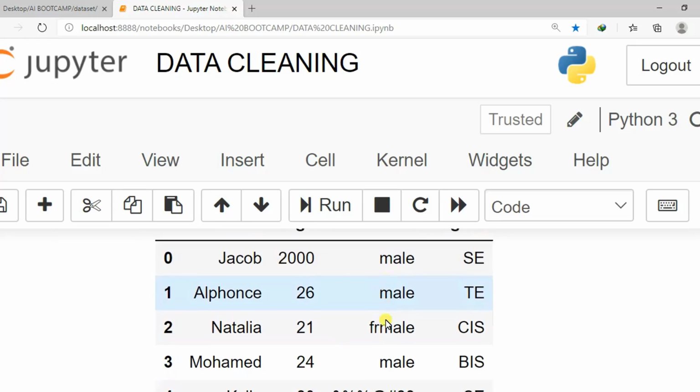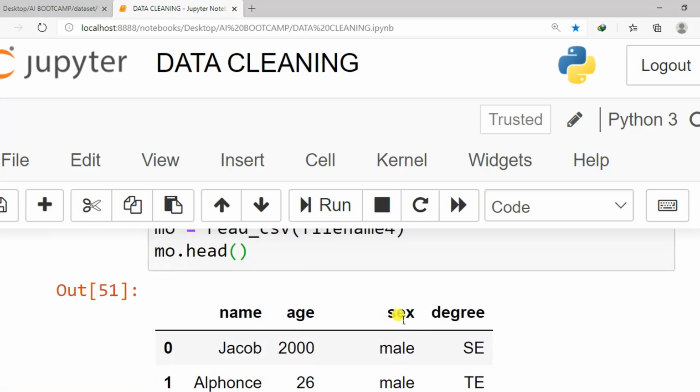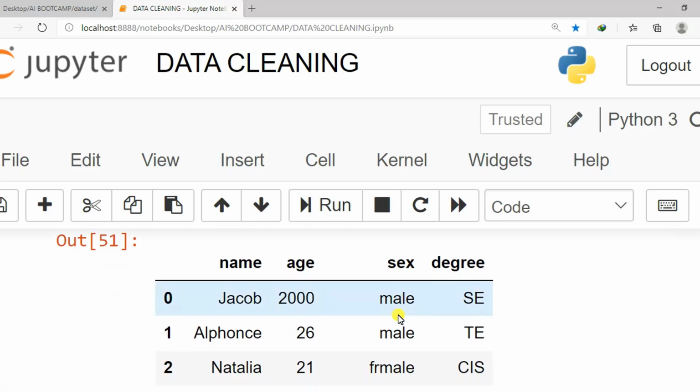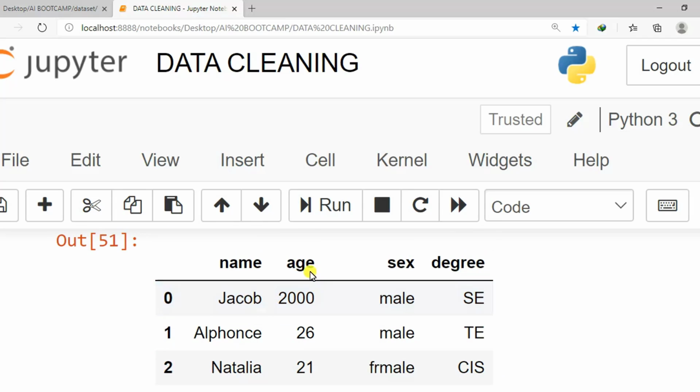Now we can see this is our data set, and our intention is to check for outliers by using z-score. Generally, we are going to check on a specific column called age. We want to see if there is any outlier in column age.